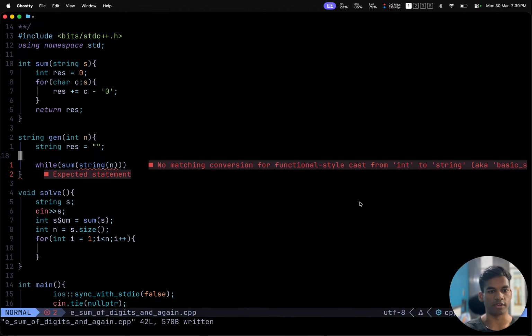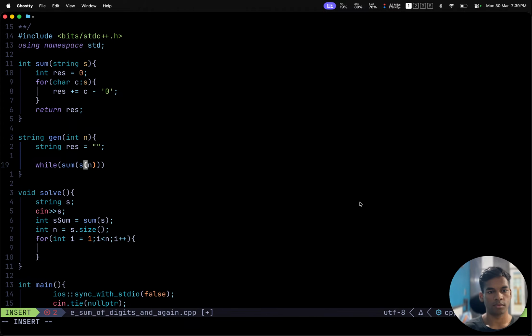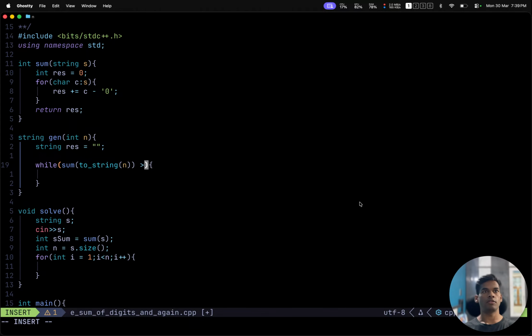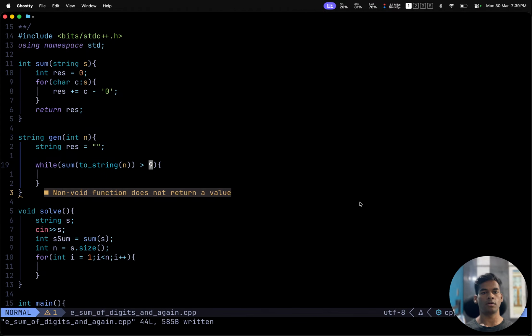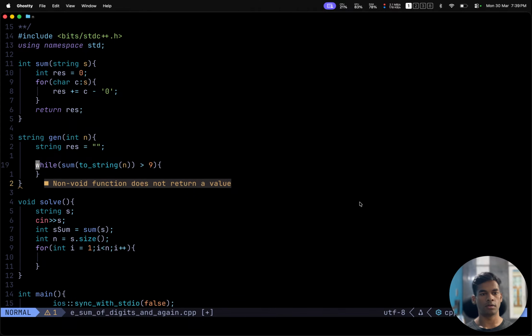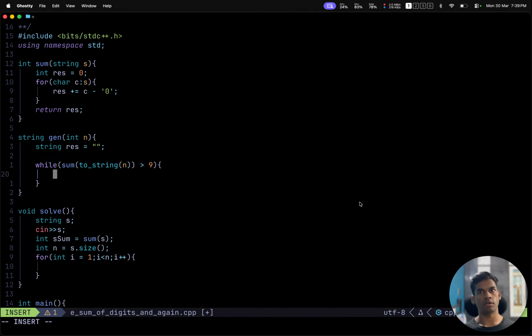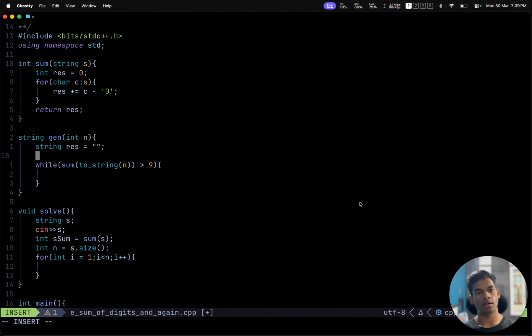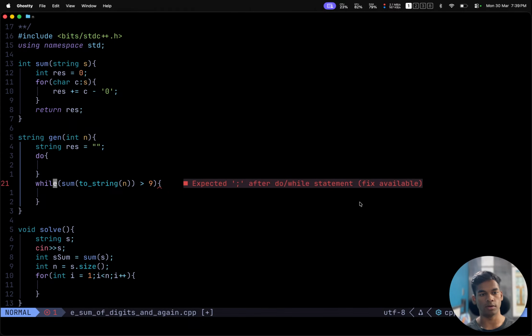There is a to_string function. Okay. While the sum is greater than 9, or this should probably be a do while loop.